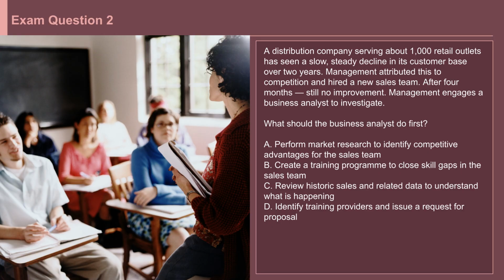No exceptions. Question 2. A distribution company serving about 1,000 retail outlets has experienced a slow, steady decline in its customer base over 2 years. Management attributed the trend to increased competition and hired a new sales team. After 4 months, there is still no improvement. Management has engaged a business analyst to investigate. What should the business analyst do first?